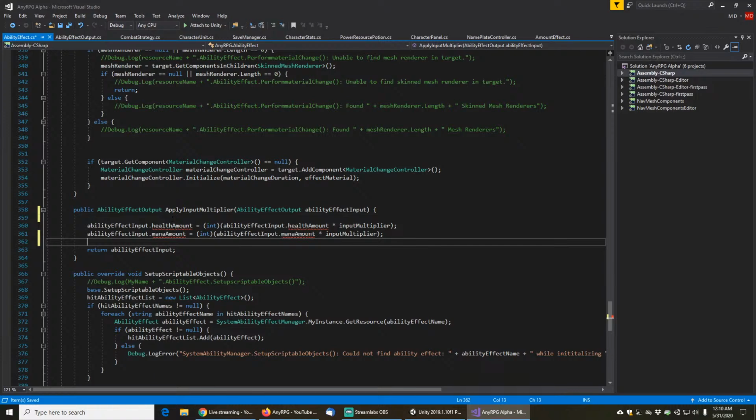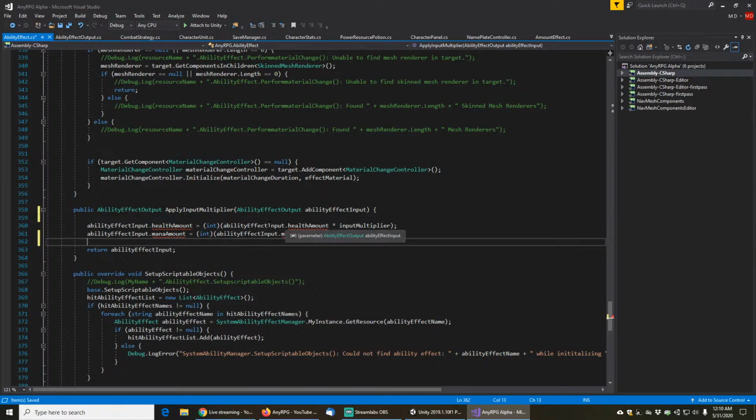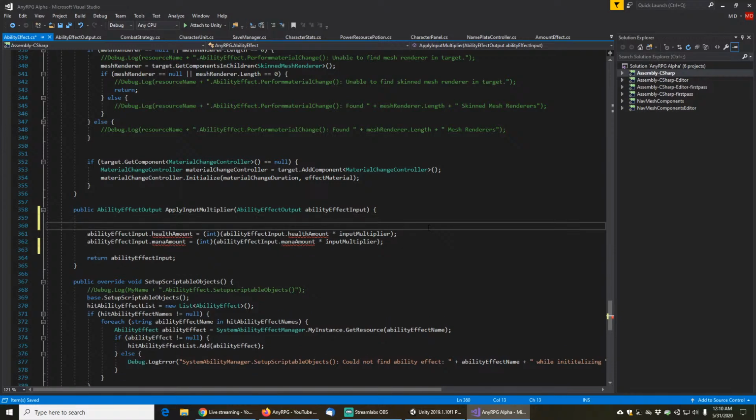We pretty much need to copy all of the ability effect input amounts from the old object, applying the multipliers to them and saving them back to themselves. Okay, now that's kind of interesting because okay, I'm not going to modify the collection, so I think we're okay.